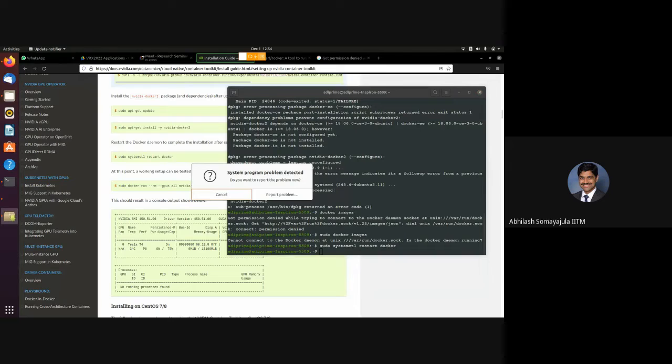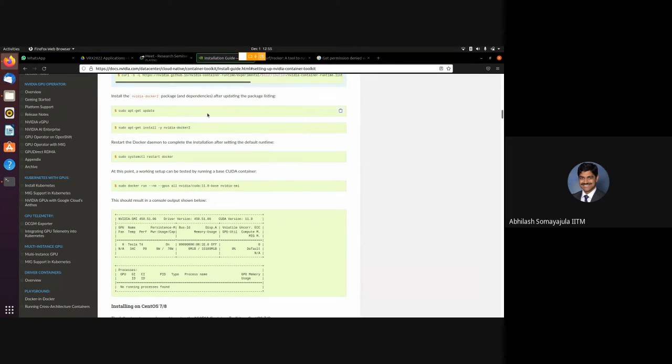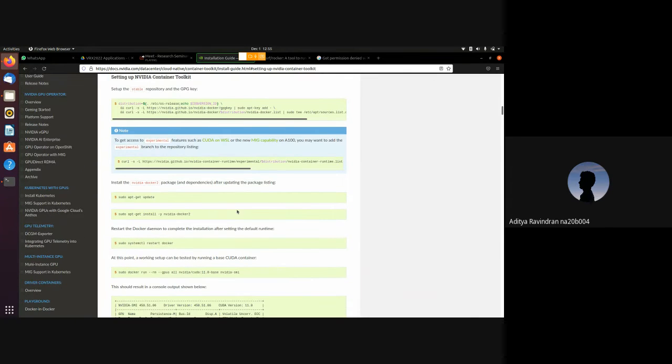Okay, now do sudo docker images. Oh, something is wrong. System program problem detected. Okay, hit cancel and let's move on. Do docker images again. Yeah. Now your Docker is running. Previously your Docker environment was not running. So let's rerun the nvidia-docker command. From the first or just this one, sir? No, just the last one.